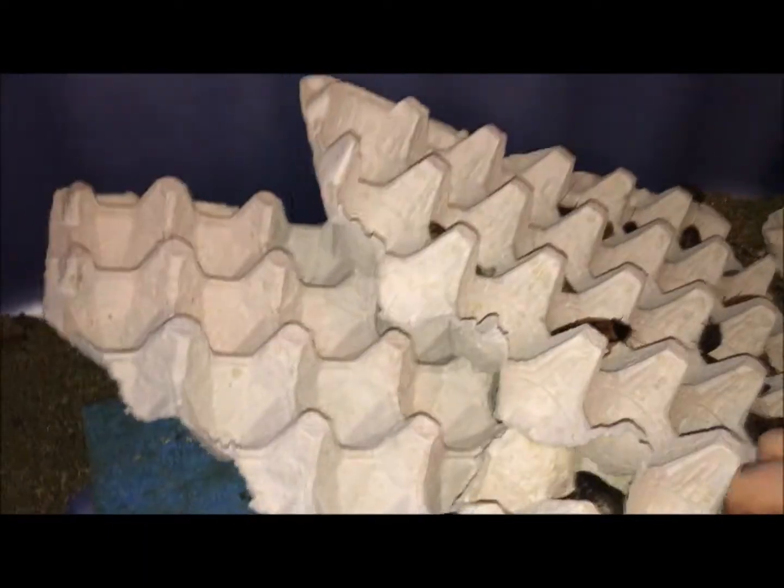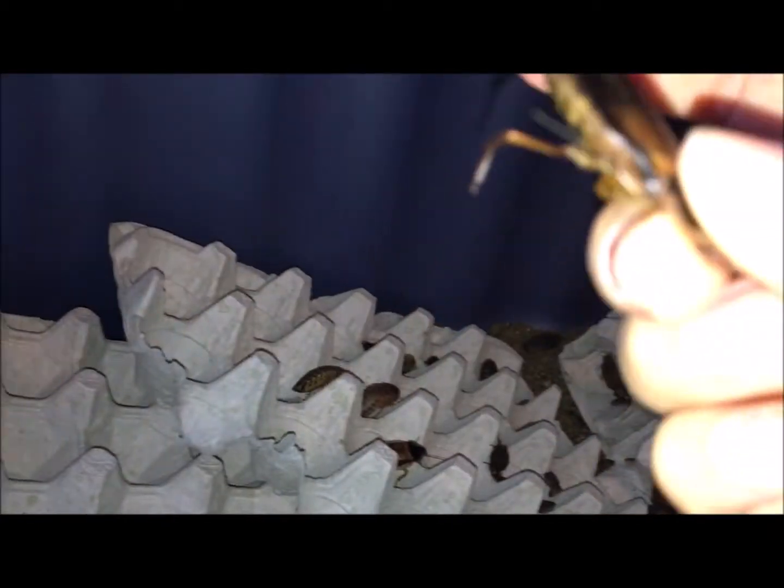Here's a little glimpse of a freshly molted dubia too. As you can see, it's white. The reason why is, watch this. Squeeze, squeeze, squeeze. Its exoskeleton is soft, unlike these ones, which are pretty tough.